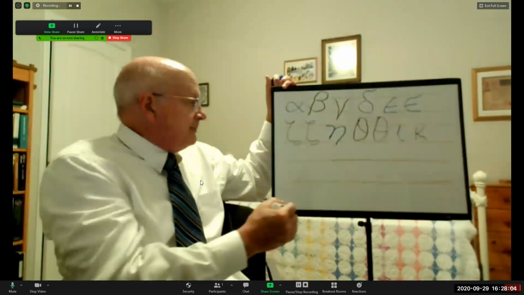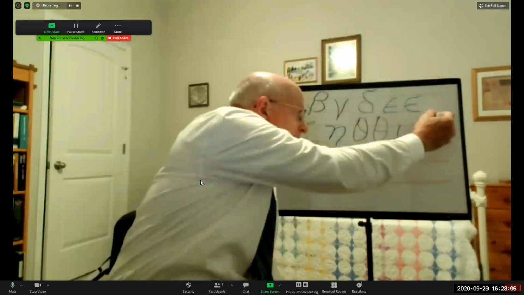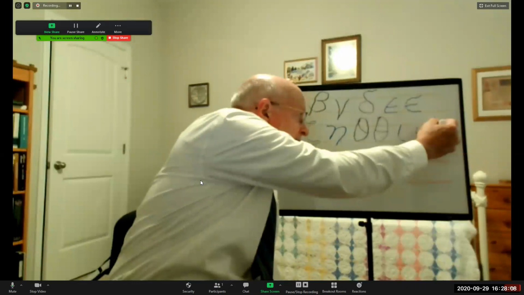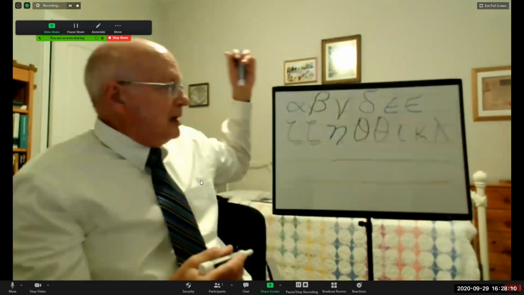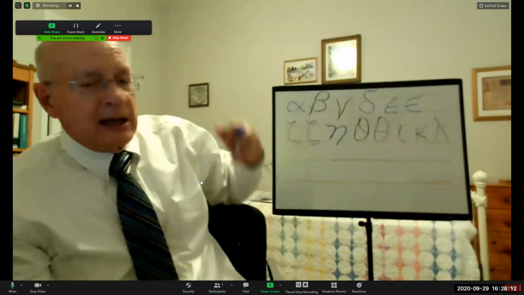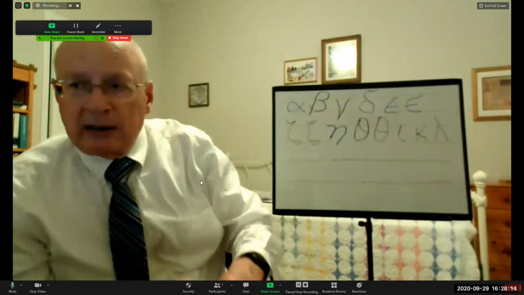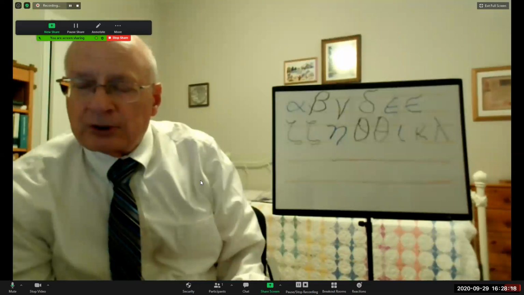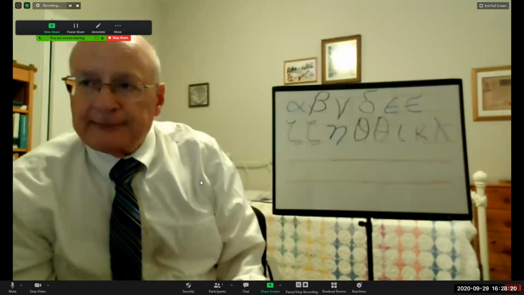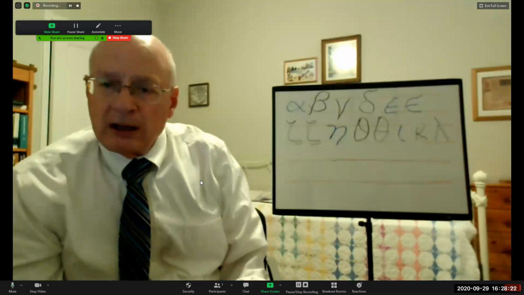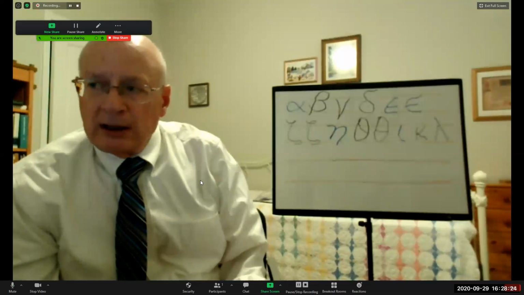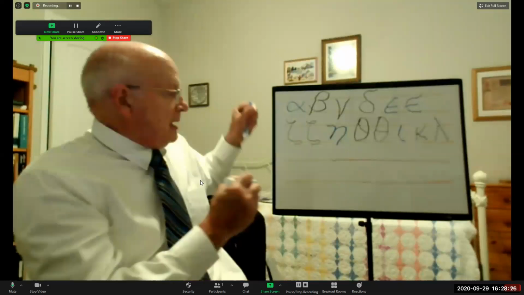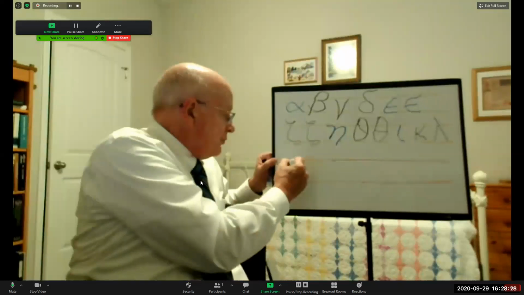Lambda, I'm going to put it here, extends above the line, and approximately at the upper line, you make the left-hand stroke and make sure that lambda can still stand up straight. A large letter, and it is our L sound. Iota, kappa, lambda, and then we have mu.